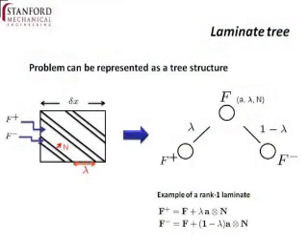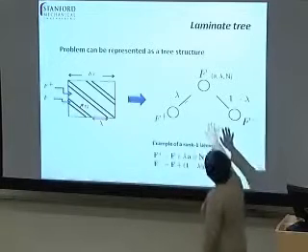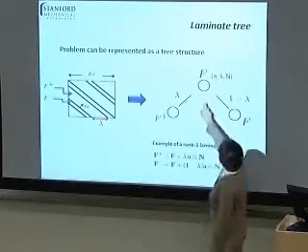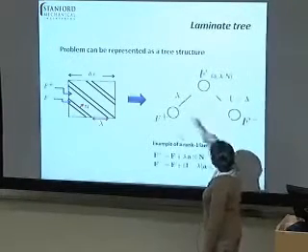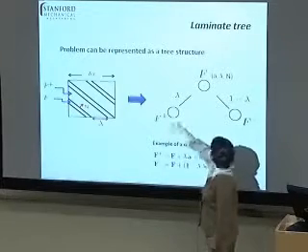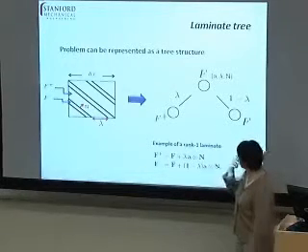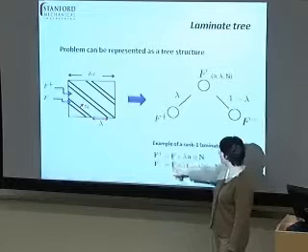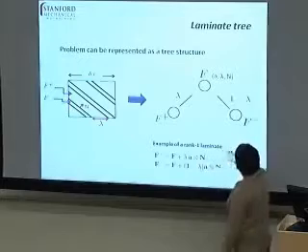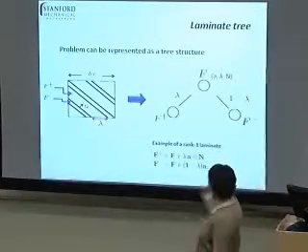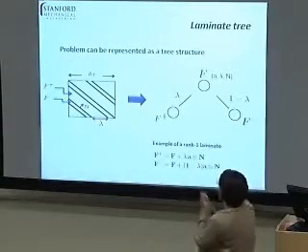And you can represent this rank 1 laminate by a tree structure. So you have your F, your deformation gradient, that is now replaced by F plus and F minus. And F plus and F minus are defined by this relation. They are defined using F, but you also have these 3 parameters, lambda, a, and n, which are going to define your laminate. Lambda is the proportion of lamination, n is the direction, and a is so that there is no jump at the boundary.